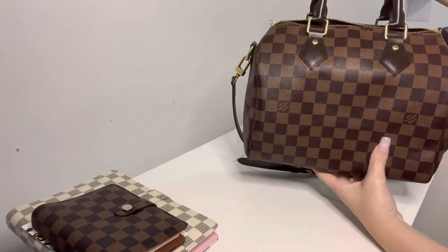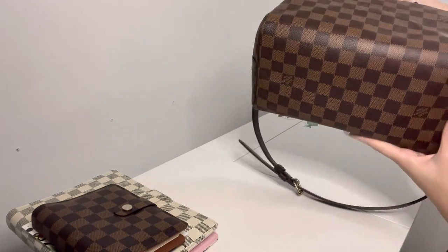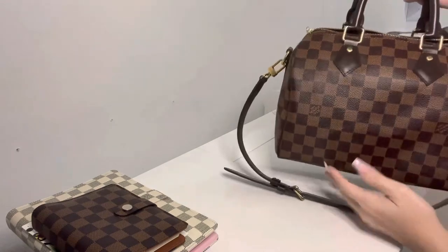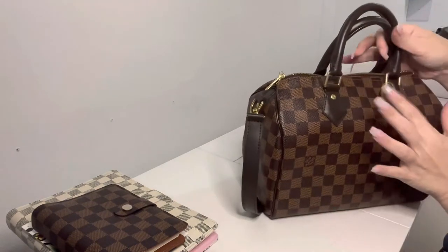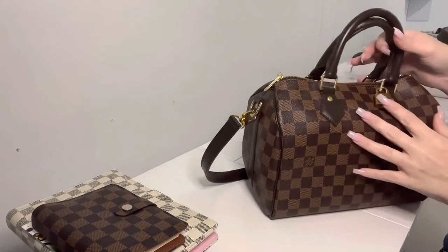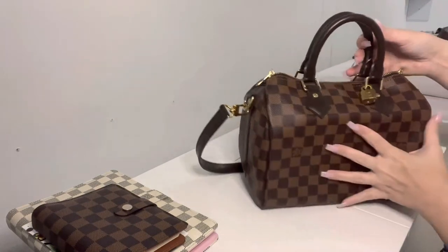This is the back. There's no feet on the bottom. There's also no feet on the 30. I don't think there's any feet on any of the Speedies. It does come with lock and key. This has been here, and it's lived here its entire life.